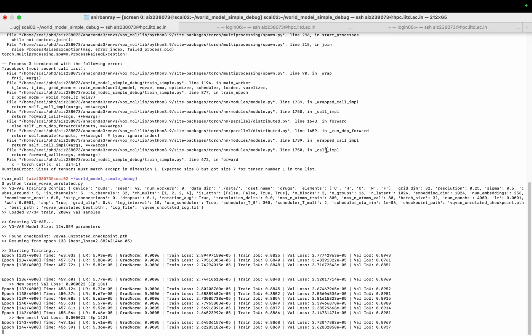So this is a model I'm training. It has this many parameters, in the millions actually. So quite a huge model. And these are the epochs of training, with the time taken at each epoch. And this is the norm of the gradient that is calculated, to see if there is no gradient explosion or something like that. This has been quite useful.